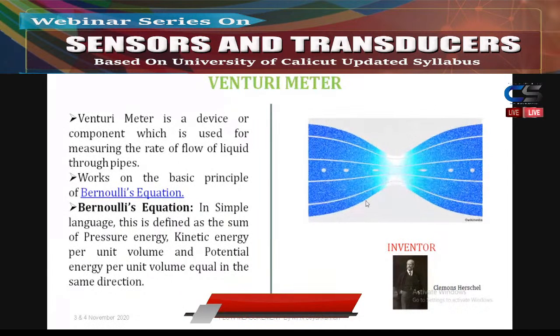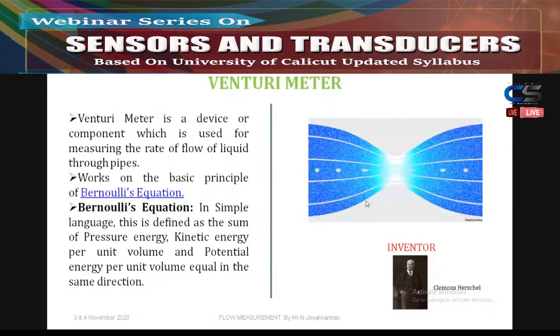Bernoulli's equation, in simple terms, says there will be some energy involved. Whenever there is a flow, or whenever we want to move from one place to another, some energy is needed. For example, our body requires energy to move. So whenever there is a particle or any movement, some energy is moving from one place to another. They name it as two energies.